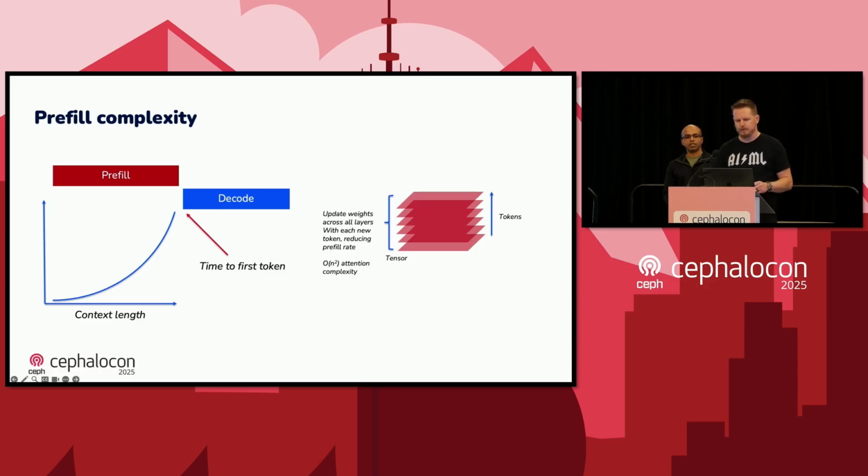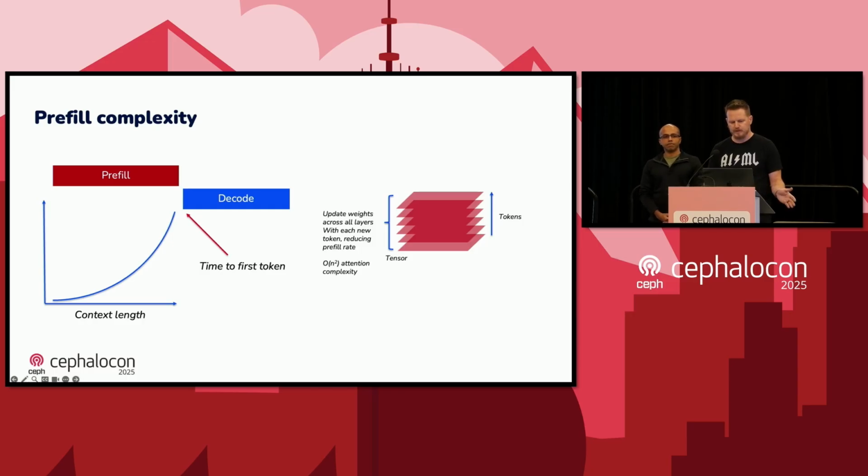Of the two portions, you have the prefill portion and the decode portion. The prefill portion, because it knows all the tokens associated with that prompt, is very easy to parallelize across the different GPUs you have available. On the other hand, the decode part has a very high computational overhead because it needs to generate the next token, update the weights across all those layers, and iterate through one token at a time. It can't parallelize well.